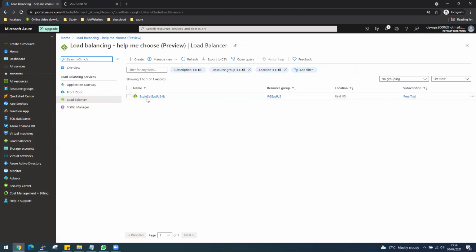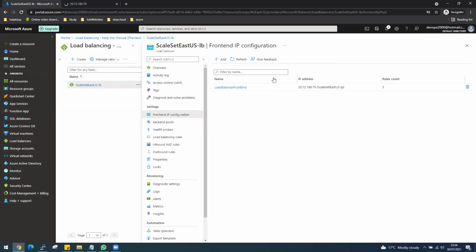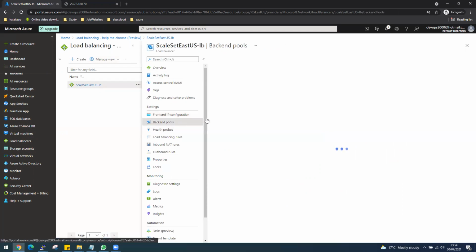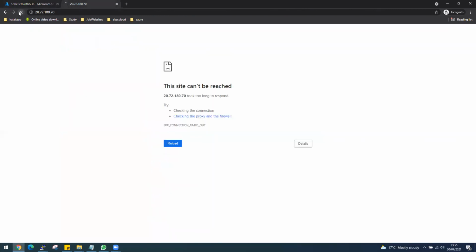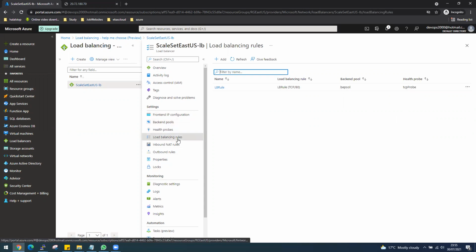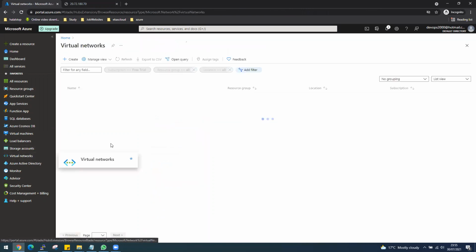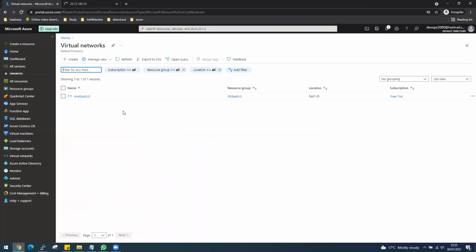So the load balancer we have selected, if you remember. So this is our front. Let me minimize this. This is our front end IP address. Back end pools are the 2 machines which we have selected. Just going to wait for another few minutes. It should be up in a minute. And then the inbound rule, load balancer rule is there. Okay, so that's all good. Let's quickly check. Should not take that long, but let's wait.